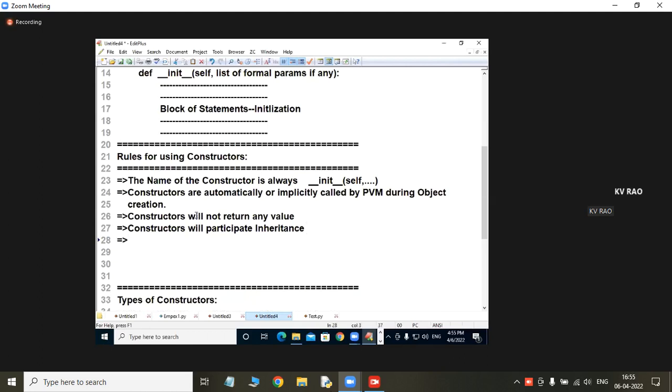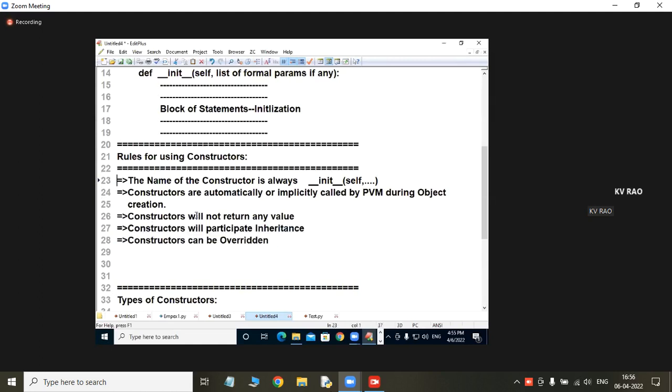As next I am writing, constructors can be overridden. This is a separate explanation in my class. What is meant by overridden? I will explain. Right now, you don't worry about these 2 lines, because I cannot write one rule in one place, one rule in another place. I will explain these 2 things once again programmatically.